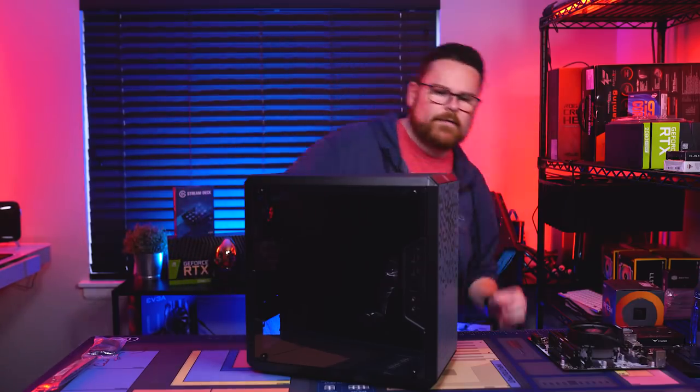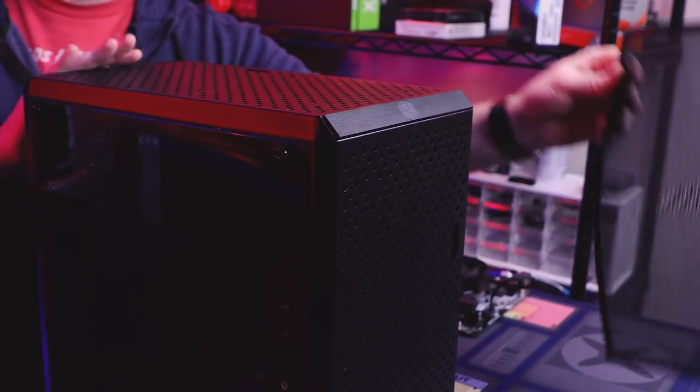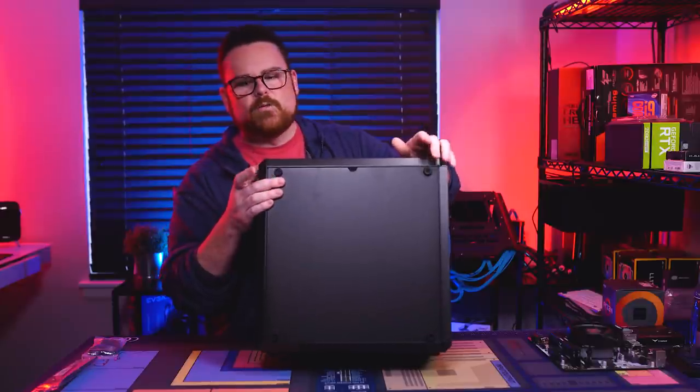So we're going to take those off. There's one there on the side, one on the top. Grab this one over here on the side. I mean, on the front. Now, the other thing too that I thought was pretty neat, I just, again, continue to be impressed with this case, is these are actually rubber.